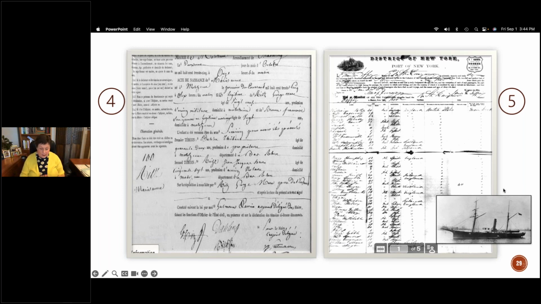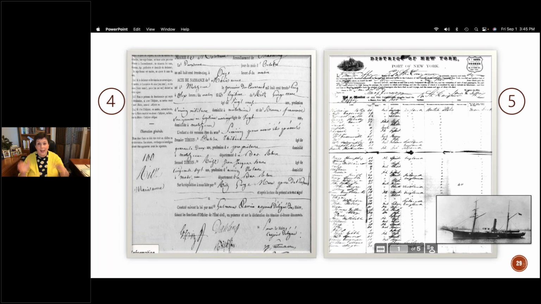The record on the right here is a ship manifest from 1859, which recorded the arrival of my great-grandmother Mary Ann Murray Court and her 4 children on the SS Kangaroo into the New York harbor a year after her husband arrived on the Albert Gallatin. Mary Ann and Charles, by the way, had 4 more children after they got to America. Mary Ann and her children would have been processed through Castle Garden, which opened in 1855 as the primary immigration center and operated as such until Ellis Island.